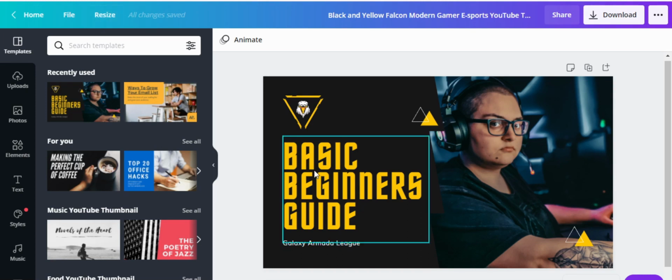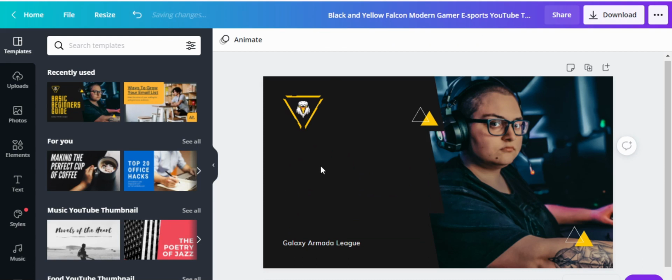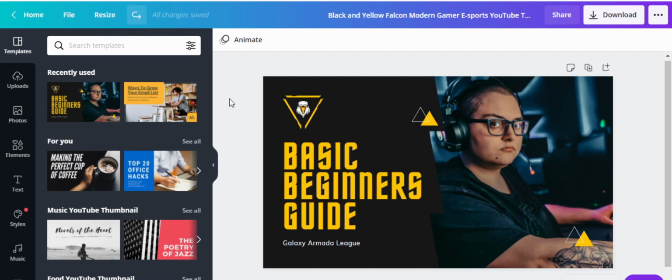Now if I click something here, and then maybe I delete that wording, and if I want to get it back, there is the red undo button here. So if I click on that, undo. So that's the first thing you've learned: there's an undo button on the top of the editing part of Canva.